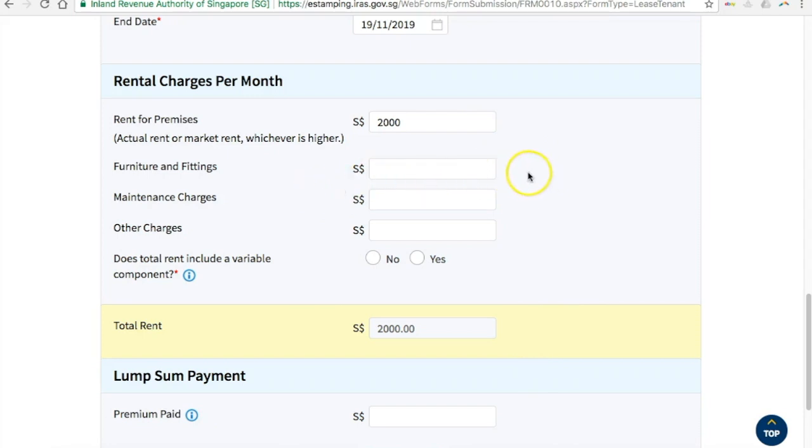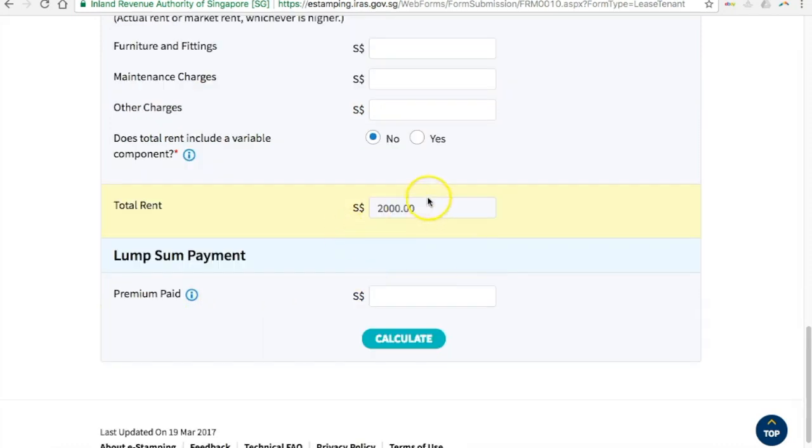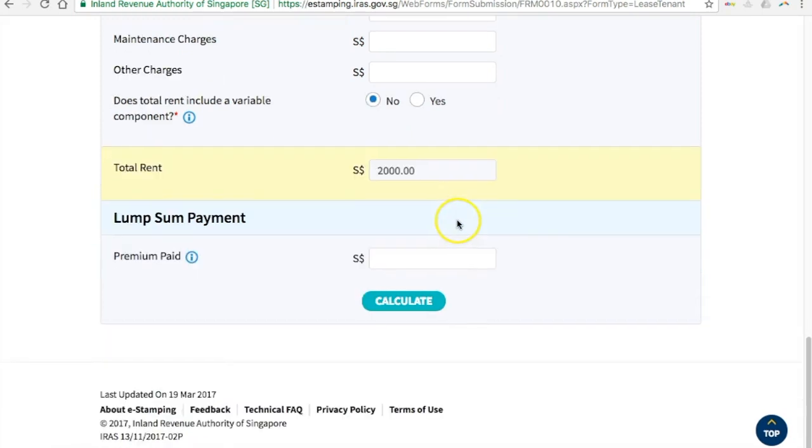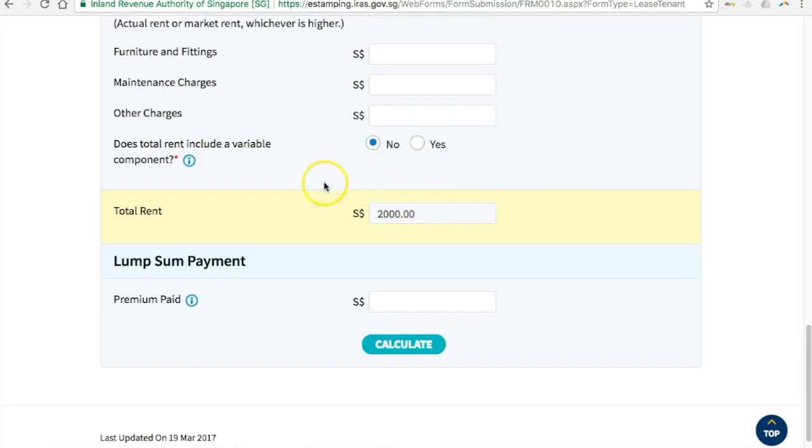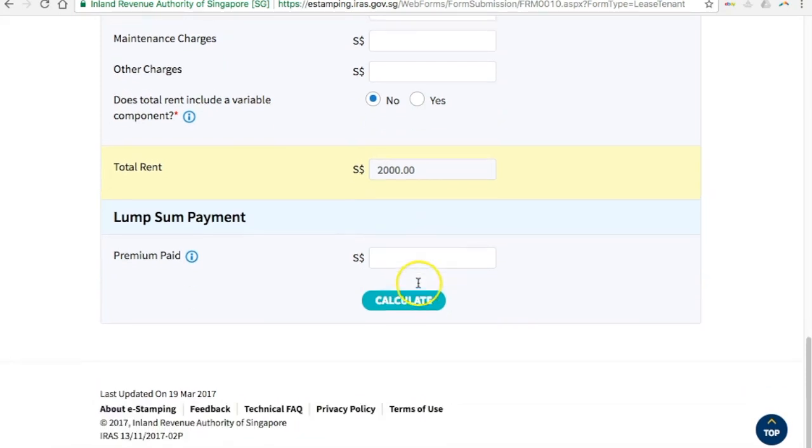If they did that, you just need to put the corresponding amounts in each of these boxes, and then you need to choose whether the total rent includes a variable component. Just choose no. As you can see, the total rent is 2,000. Okay, and then lump sum payment: if you paid any amount other than the advance rental or the deposit, then you just need to put it here. If not, leave it blank and click calculate.